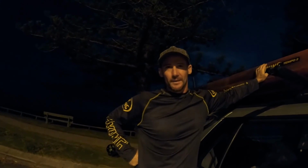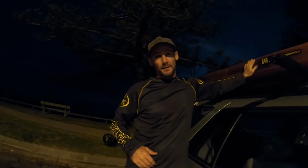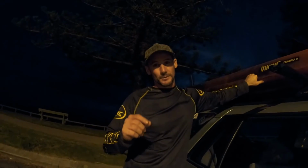Well, right now there's some long-tails around. This is Alexander's first offshore mission and today we're going in the big double, the Viking Tempo 2, with a secret weapon on the back that his brother didn't have with him, which is the Bixby motor.